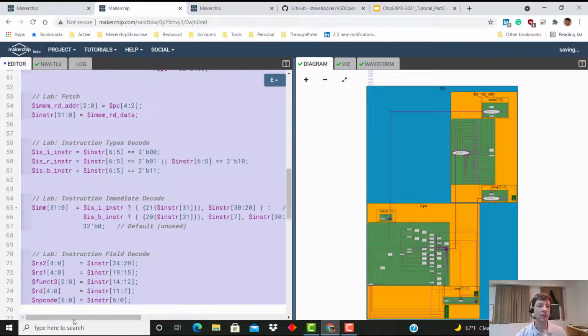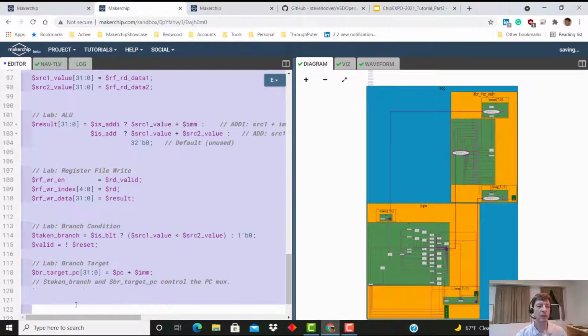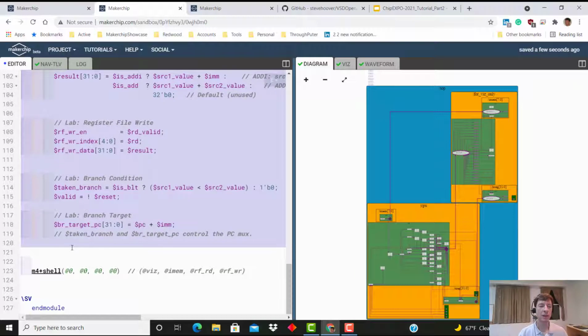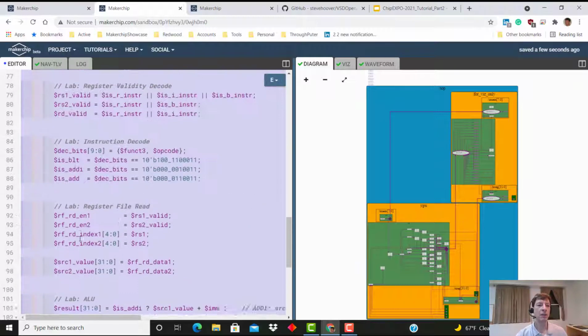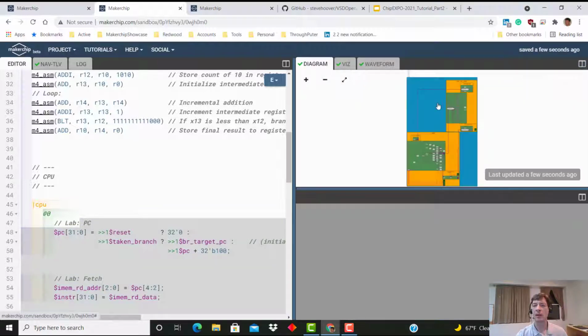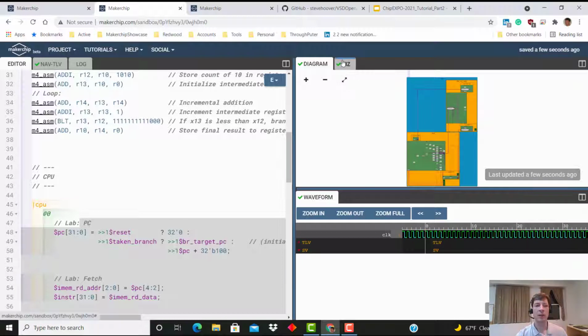I'm going to select all of this logic and press Ctrl+] to indent that logic under stage 0 of the pipeline. I'm going to compile that. Let's organize our workspace a little bit here. All right, so that compiled successfully.